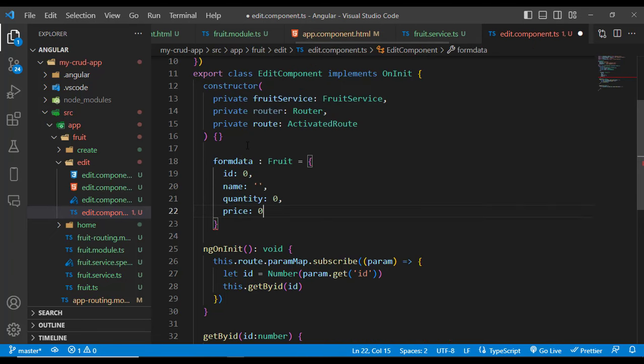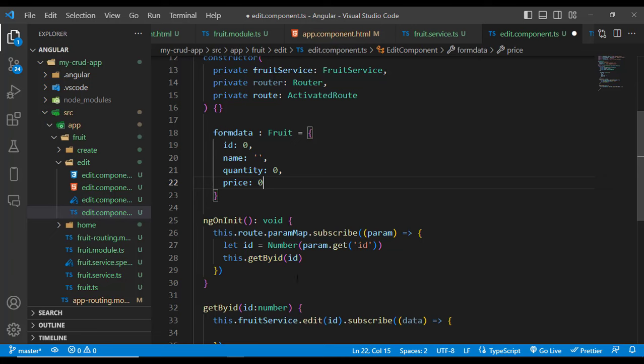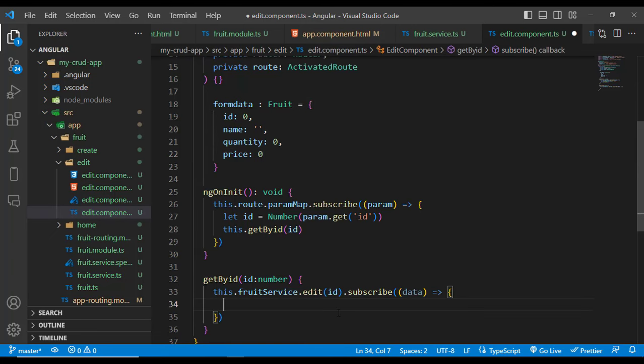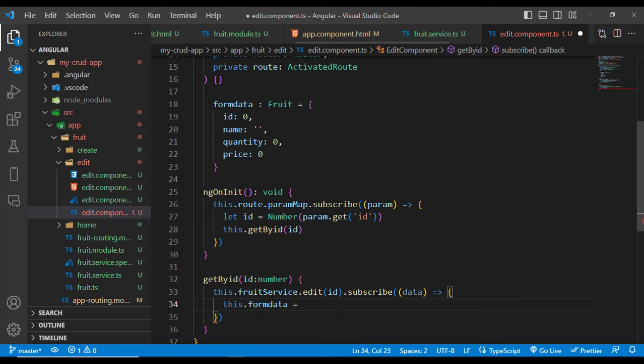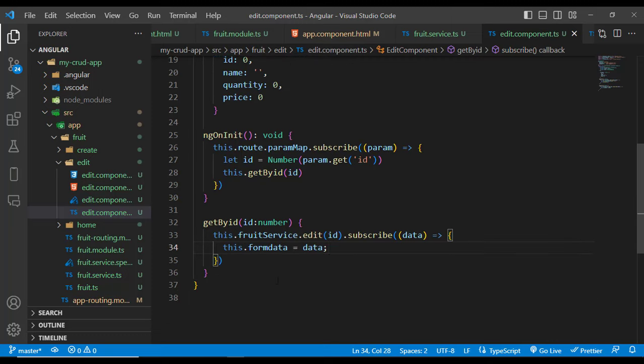After declaring this, now let's write formData is equal to data. Yeah, we implemented our logic, so now let's check it.